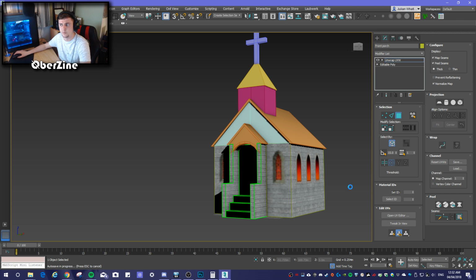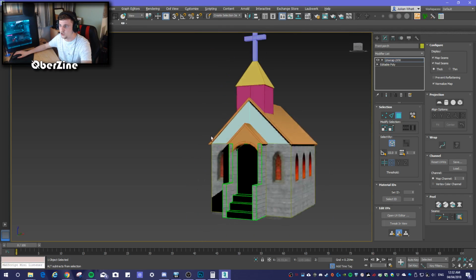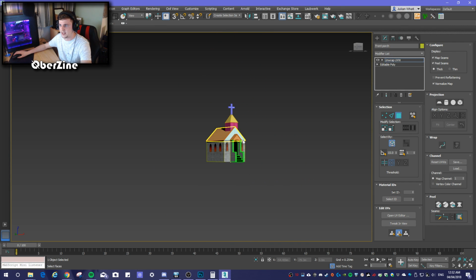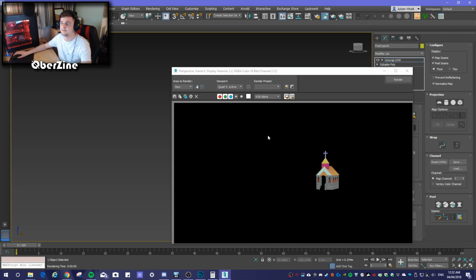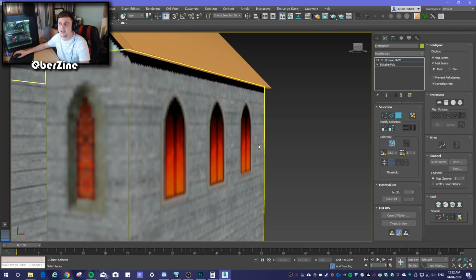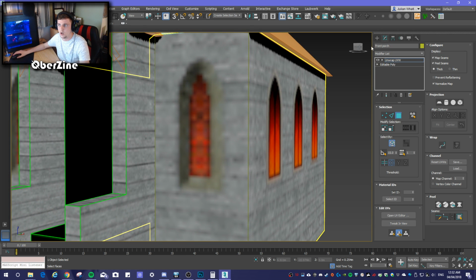So, yeah, there's a big difference in polygon count with the church, and the church is not going to be seen. You're going to be this far away from the church at any time. So if you're going to render it in the game, that's just what it's going to look like, and it's going to be out of focus, so you won't even see the level of detail that's on it. And I'm using 8K textures for it because YOLO.